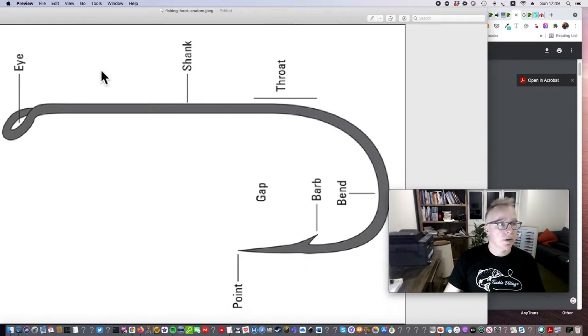Okay, so basic hook, we've got the eye here, as you can see in the pointer, the shank, which is this length joining the eye to the bend at the throat. And we've got the bend coming around through 180 degrees to the point and then the barb if you're fishing with a barbed hook. Now, just a few simple things about sizes. So we're going to keep it really simple.